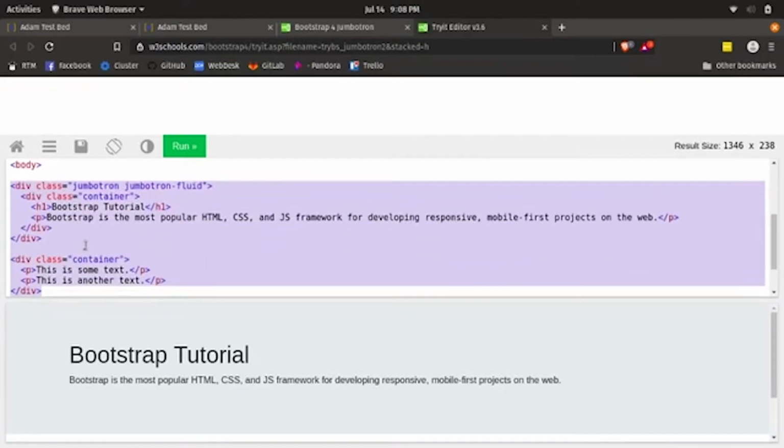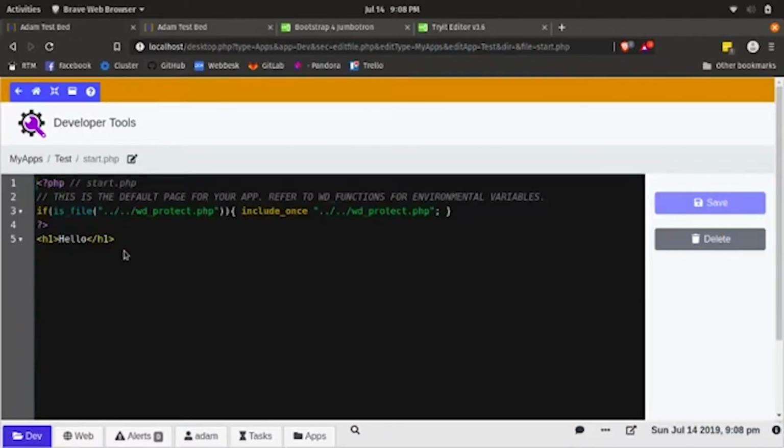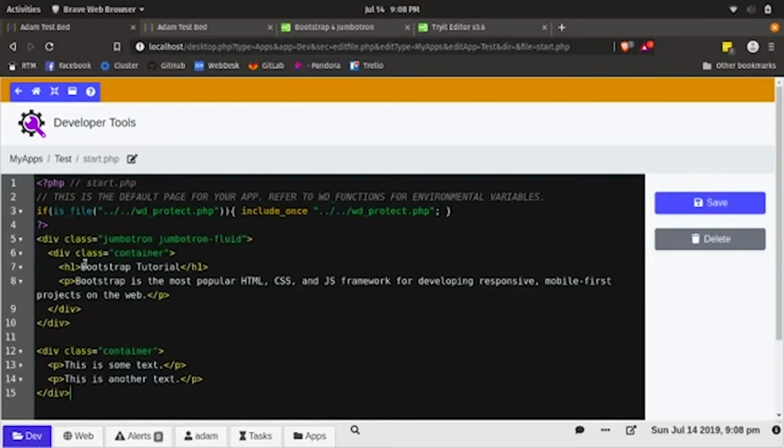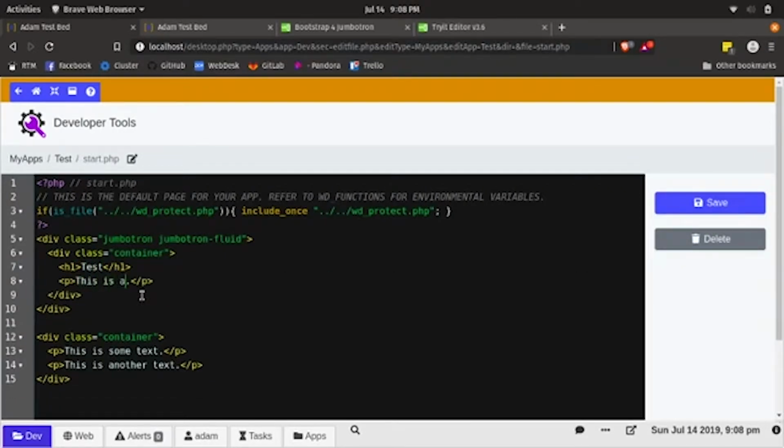So I'm going to hit copy, and I'm going to go back to my file here, and I'm going to paste this in, and let's fix it to say what we want. So test, this is a test, and this is some text, and this is some other text.